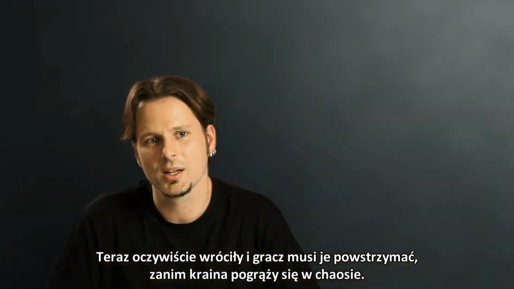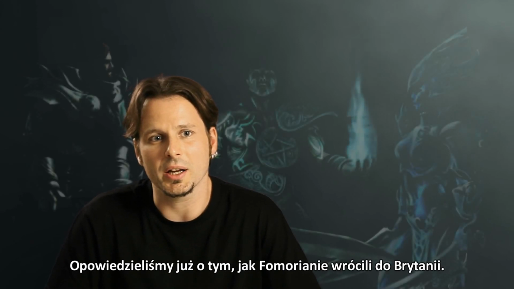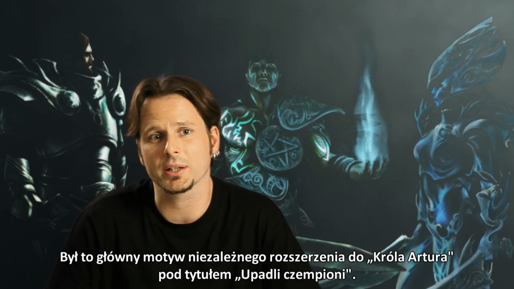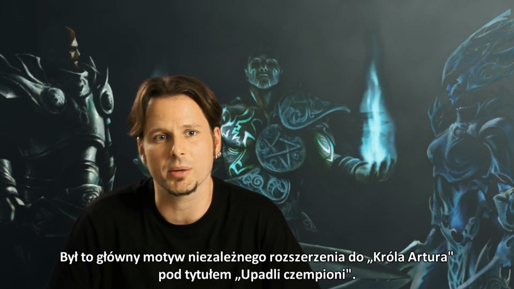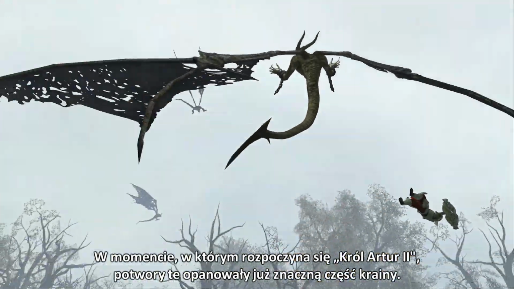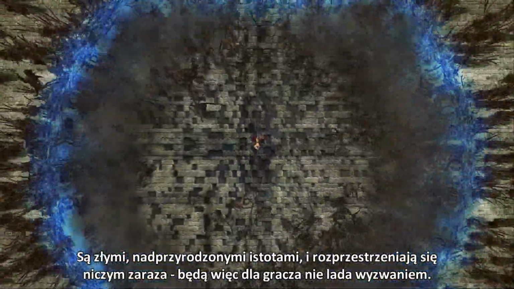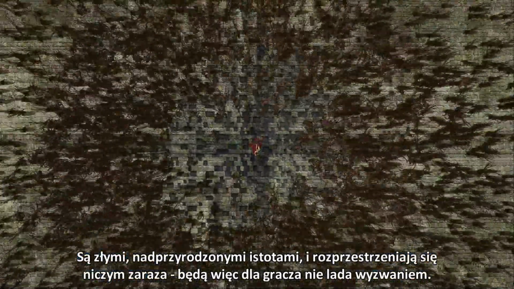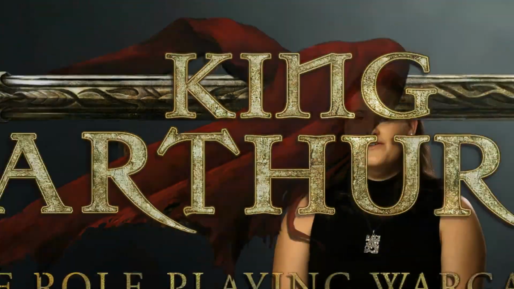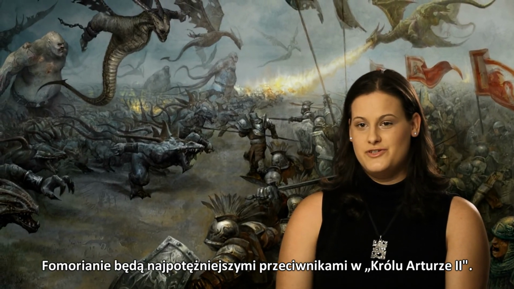by waters. We already told the story of how the Fomorians returned to Britannia. In fact, it was the central plot of the standalone expansion pack to King Arthur, it's called Fallen Champions. And by the time you begin King Arthur II, these monsters have already overrun large parts of the realm. They are vicious, they are supernatural beings, and they are spreading like a plague, so you are facing a tough challenge here. The Fomorians will be your most formidable adversaries in King Arthur II.